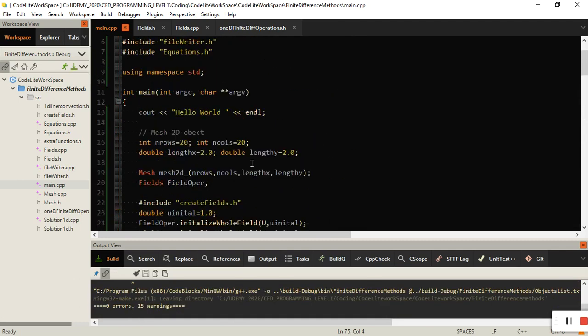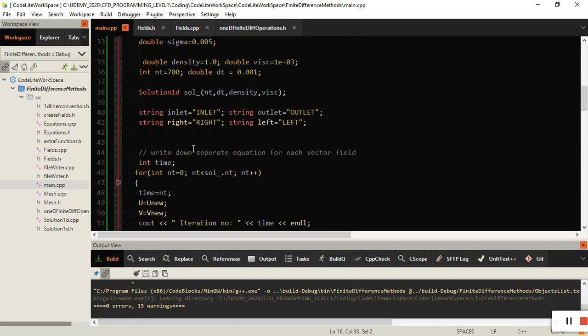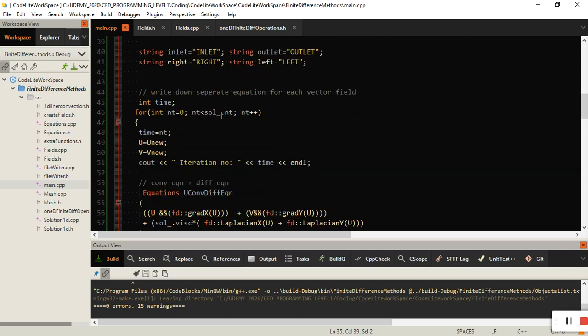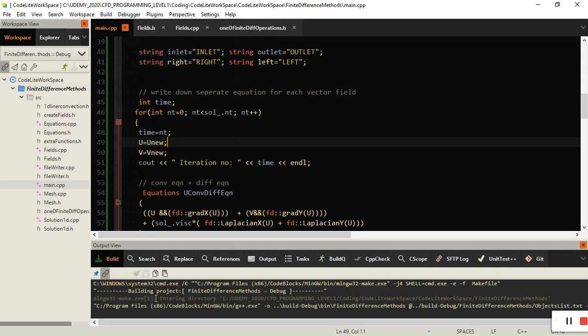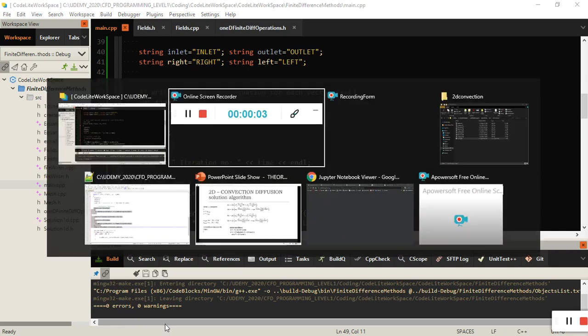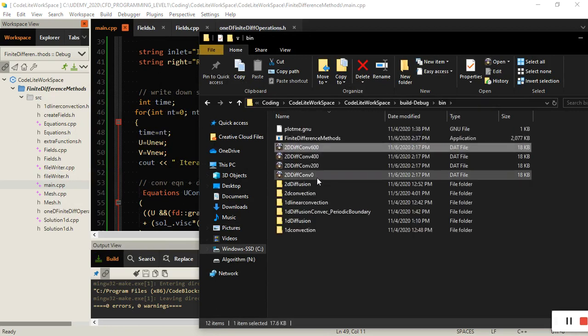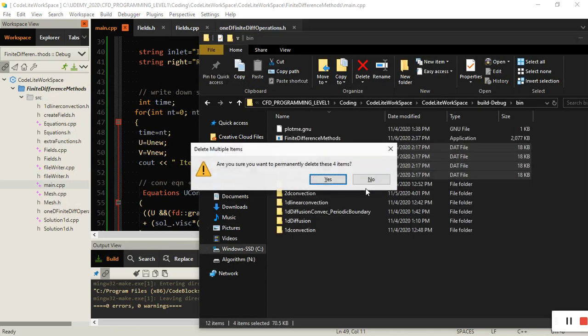Okay, so that's done. Let's see how many grid elements. 20 by 20, 400, and delta t, viscosity 1e minus 3. So let's build again and go to the directory, controls, and delete some old files.